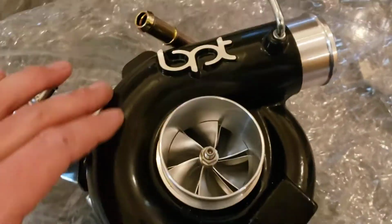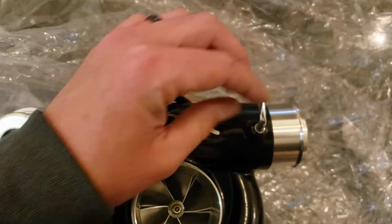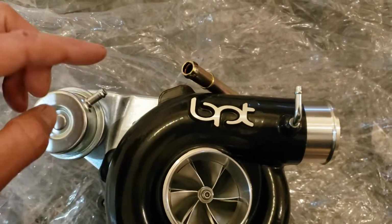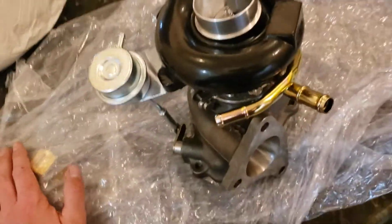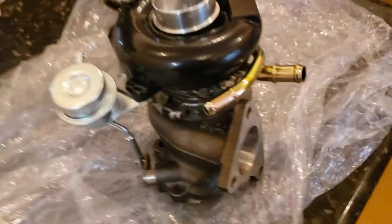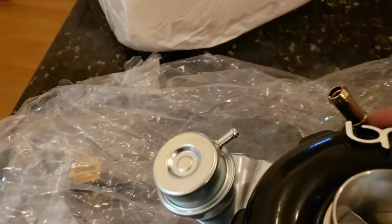I love the black though, that looks nice. I wish this was actually rotated and facing back that way and not straight up like the OEM one's facing. That's kind of a suck. Alright, let's flip it over.